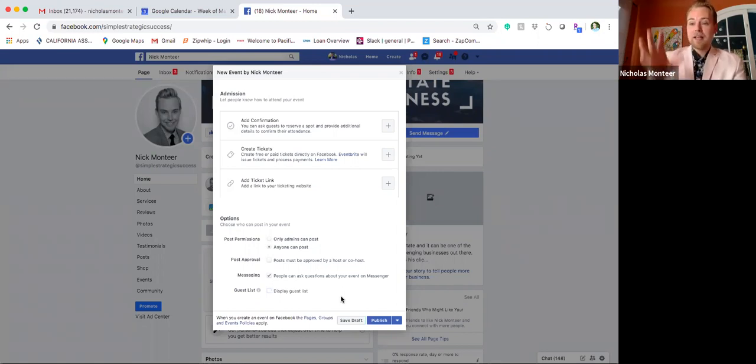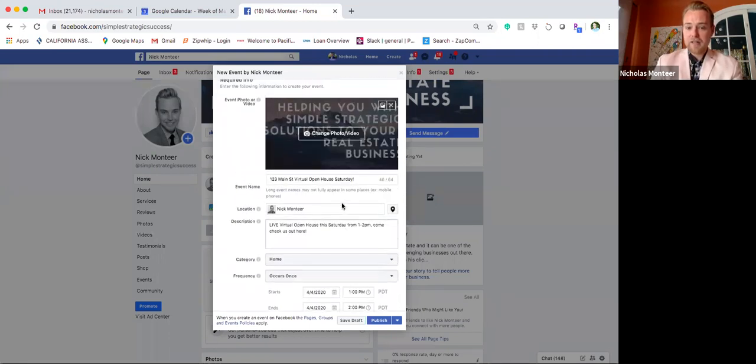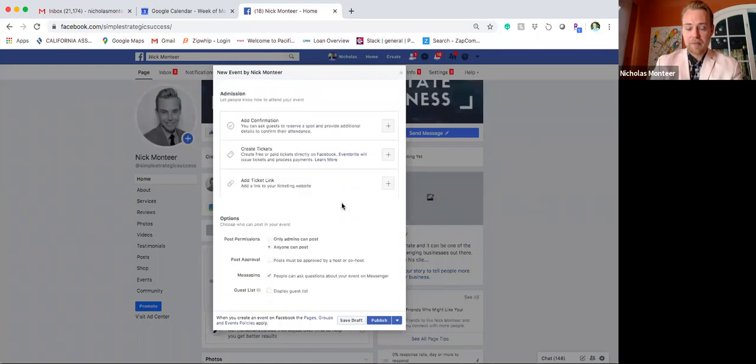that if they want to go, they go. And that way it takes that kind of curiosity out of their mind, or they don't have access to it. Totally up to you. If you think it's important to display your guest list, go for it. I think it's better to not display your guest list. So then when we're finished with that, that's pretty much it for your event. It's very simple to set up an event on Facebook on your business page, and I'm going to hit publish.